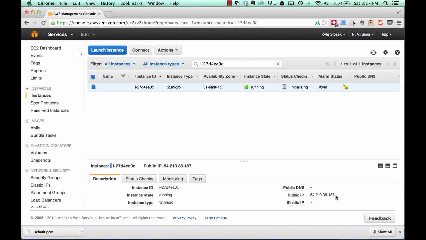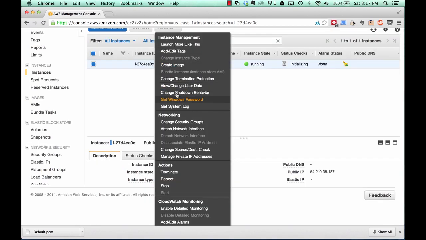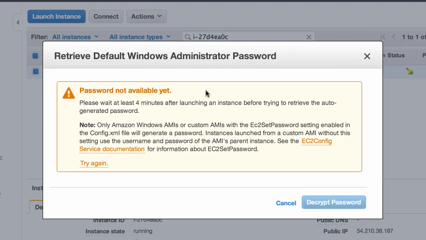Okay, so right now what I need to do is get the password for the administrator account. So I'm going to click on the AMI I'm looking at, click on Actions, and I want to get Windows password. Now, here's the catch to this get Windows password thing.